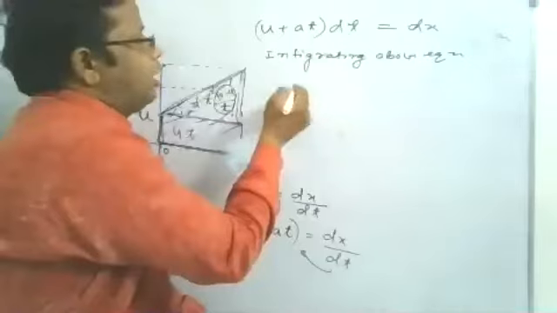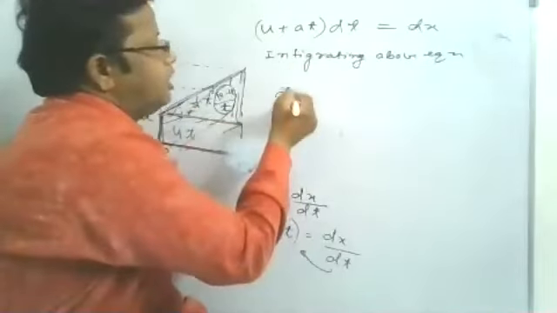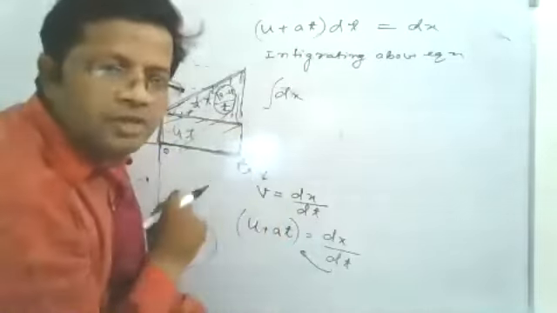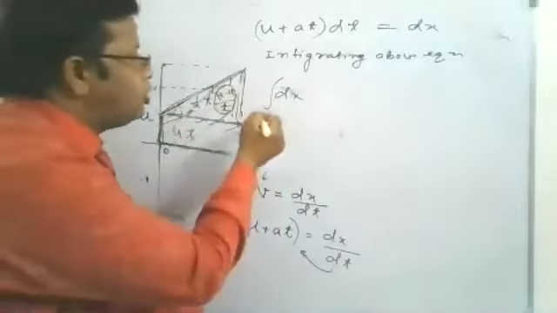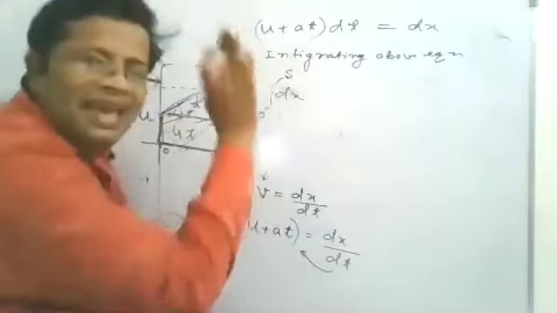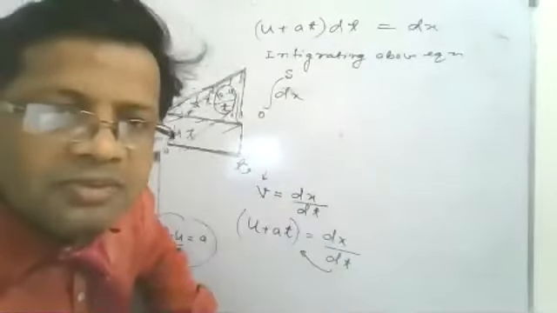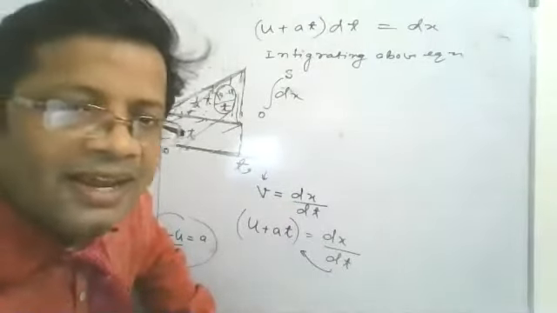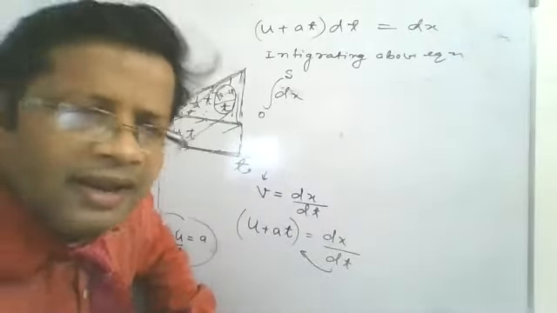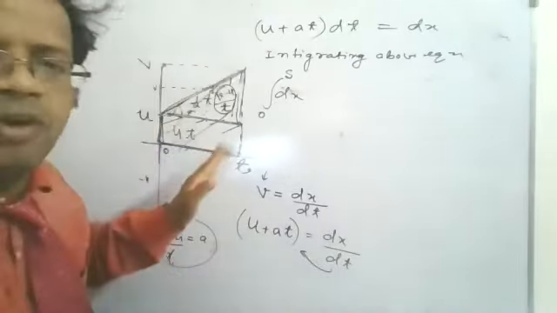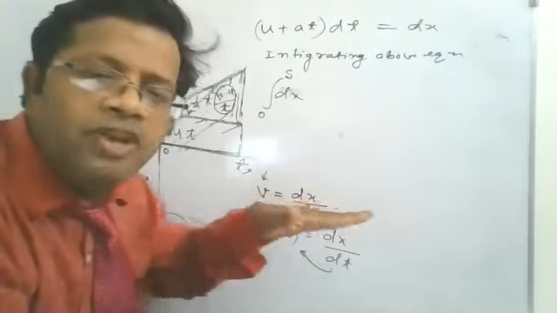dt multiplied both sides. You take dx. dx is the displacement, a small displacement. Now the body starts from the origin and total displacement is s. Do you remember in class 9th what was the displacement? What is the symbol of displacement we take? s. s is the distance. Distance and displacement in this case will be same. Why? Because the body is moving in a straight line.